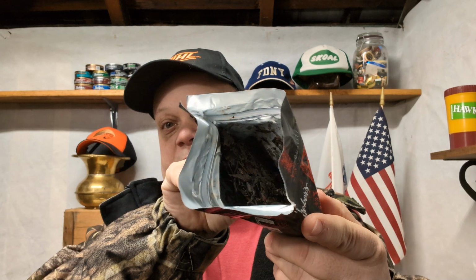I got 10 pouches in the freezer for long-term storage. I got one out in my truck waiting to be opened. And then I got this one in my hands that I'm going to do the review for the first time. So, let me crack this bad boy open. 1, 2, 3, 4, 5, 7 glue dots on this one. This one got a little extra love on the assembly line. The Ziploc is sealed. Nice, moist, tobacco-y goodness.